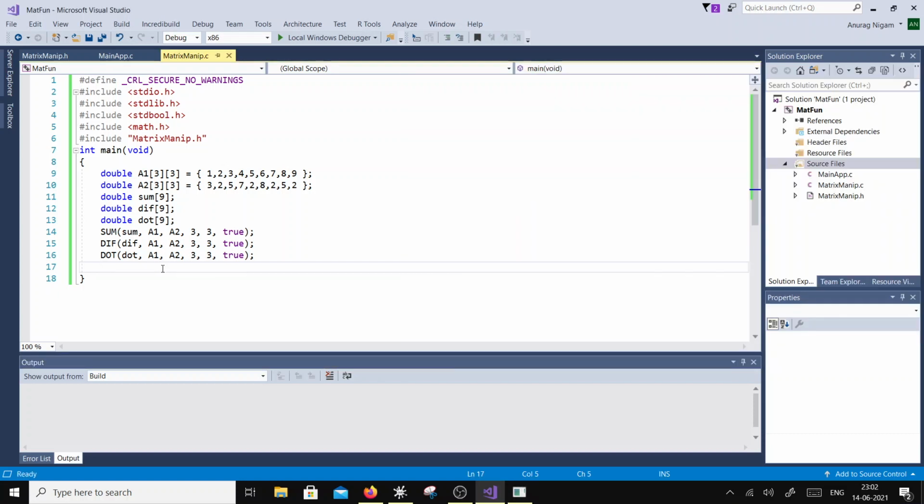Now let's do the matrix multiplication. I'm going to do this very quickly.